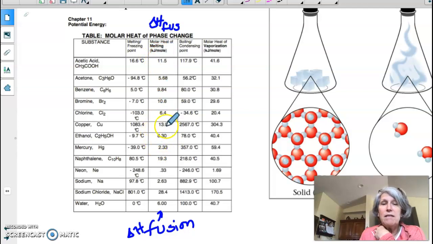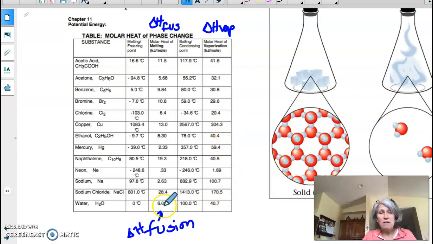So each substance has its own unique delta H of melting or delta H of fusion. Same thing for boiling. Each substance, as you know, has its own unique boiling point, and that's what I have here. Again, it can be a boiling point or a condensing point. And also, there is something called the delta H of vaporization, or the molar heat of vaporization, and we represent that as delta H of vap. And this would be the amount of energy it would take, 40.4 kilojoules per mole, to get 1 mole of ethanol all into a vapor phase.